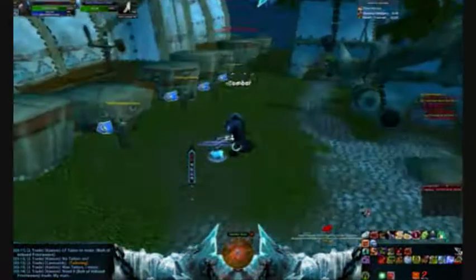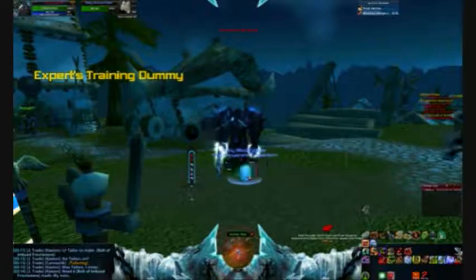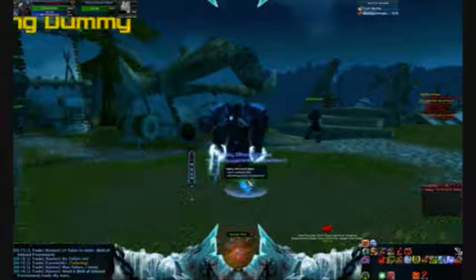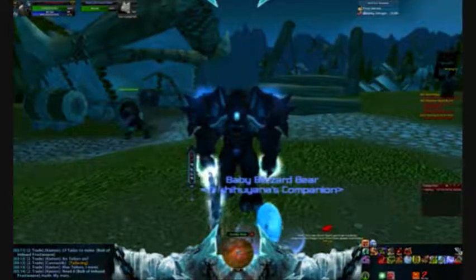So, little Blizzard Bear, say hi, and then we'll go away. I wonder if you can hear that when I click on him. Probably not. They're quite cute. But anyway.